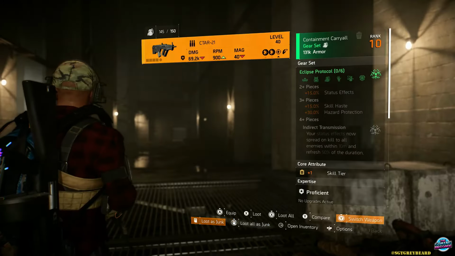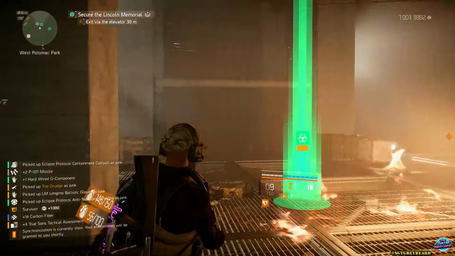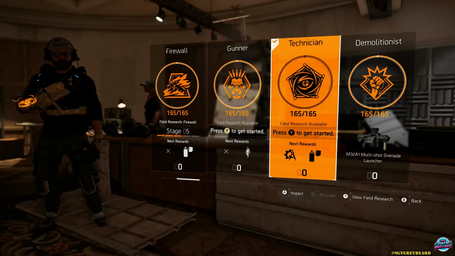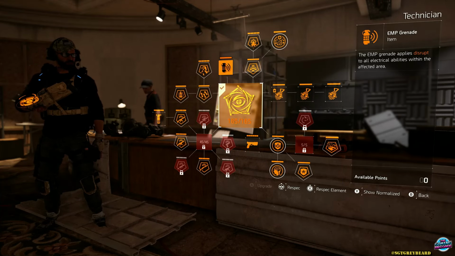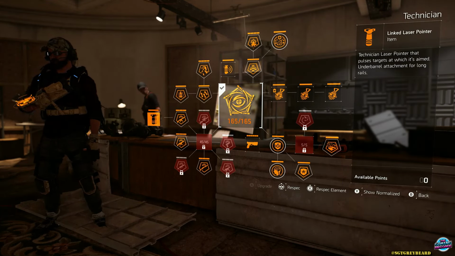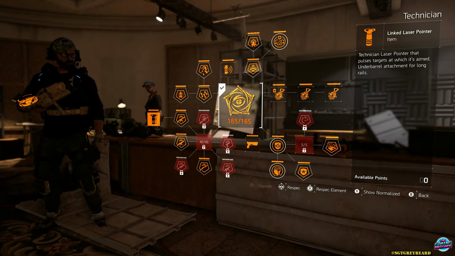As always, my fellow agents, we are going to jump right into the build breakdown. After that, I will show you some more gameplay footage of the build in action. So starting with the specialization, you can see we're using Technician, and the main reason for that is because that is going to give us access to the linked laser pointer, which is automatically going to pulse every single enemy we target.